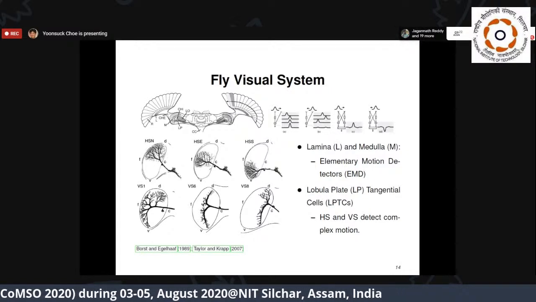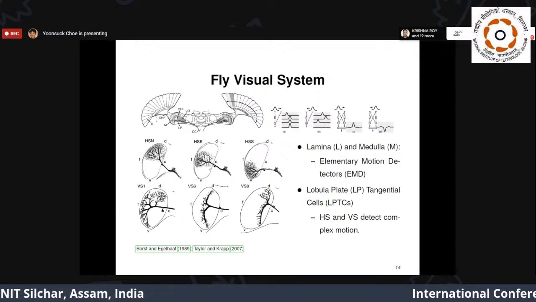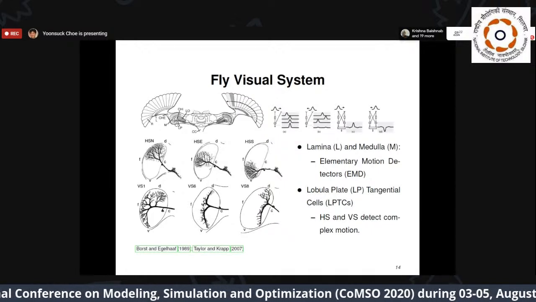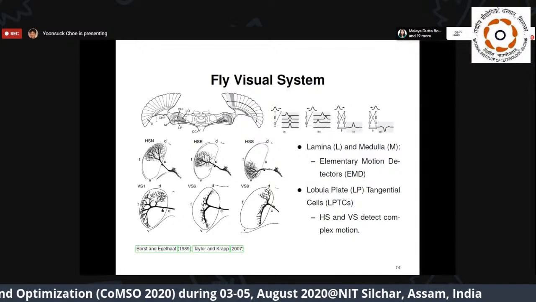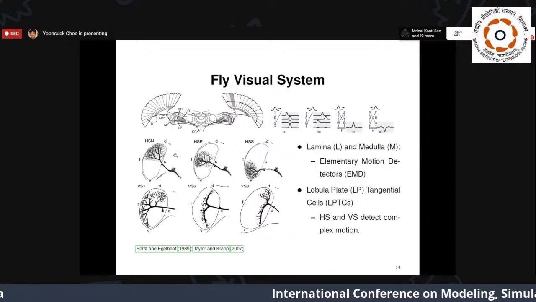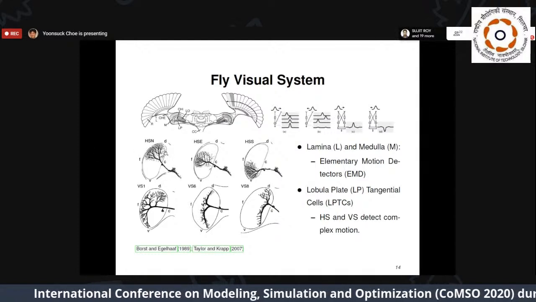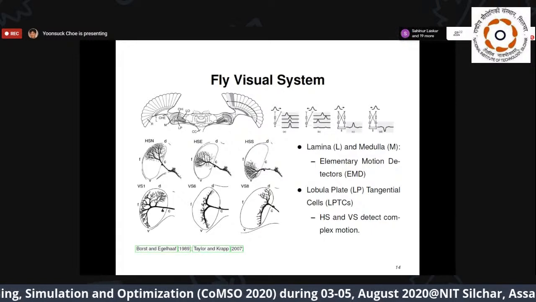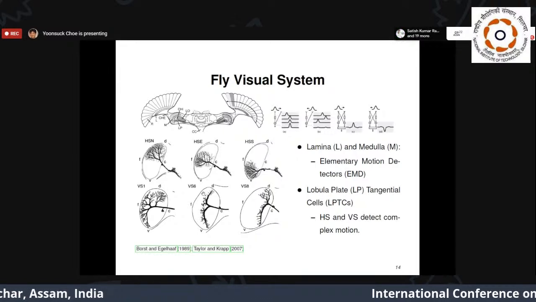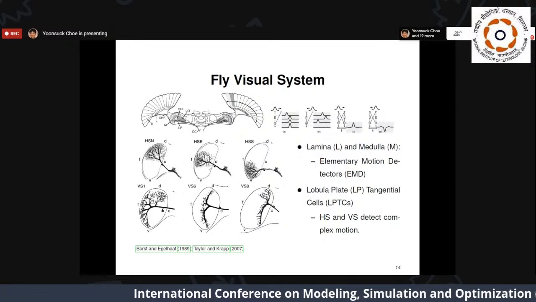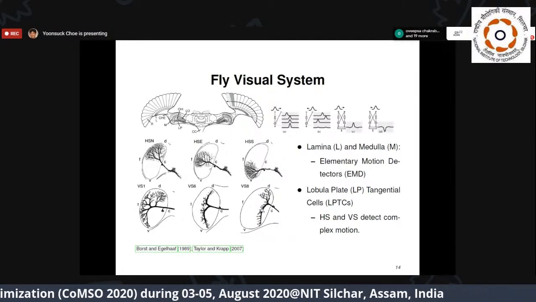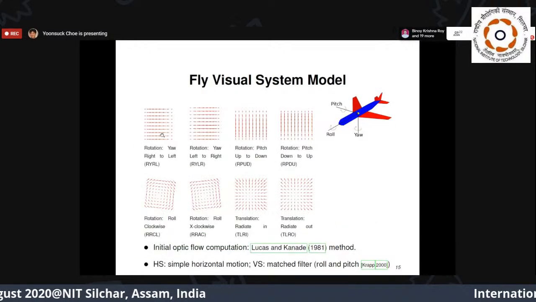When you put these together, they make the input side, the dendrites of a neuron that goes to the lobular plate. These are called the lobular plate tangential cells. And here's the lobular plate. These neurons respond to a certain horizontal motion like this, and looking at time difference, you can detect things moving to the right-hand side or the left-hand side. Then there are also these vertical neurons with dendritic arbors aligned along the vertical direction in the left, middle, and right visual field. These are the vertical cells. Based on these, flies can detect optic flow.